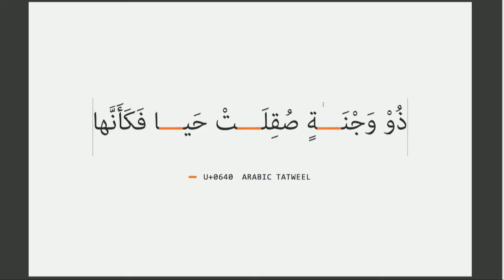So once you've done that, you stick in this thing. This is the Arabic tatwil character. Tatwil is a very silly word, whose primary function, I think, is to distinguish between this approach and a true Kashida. A tatwil is a kind of extension glyph.